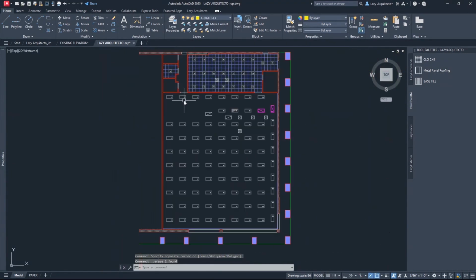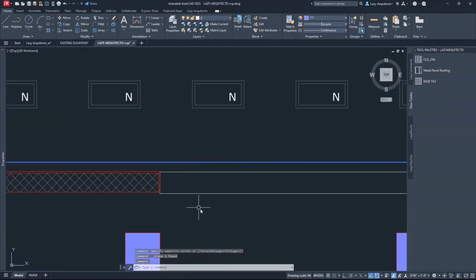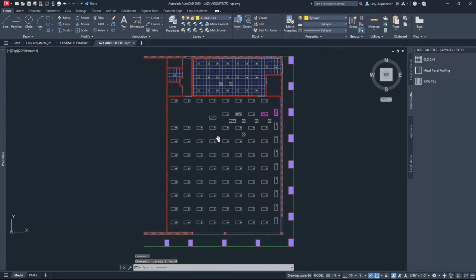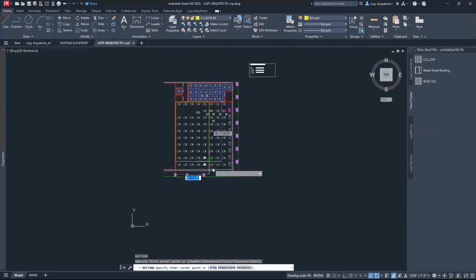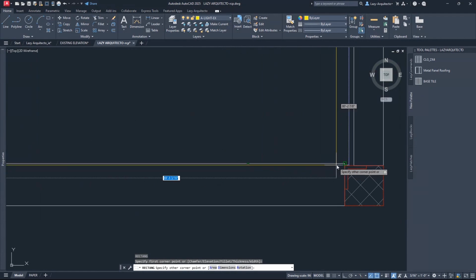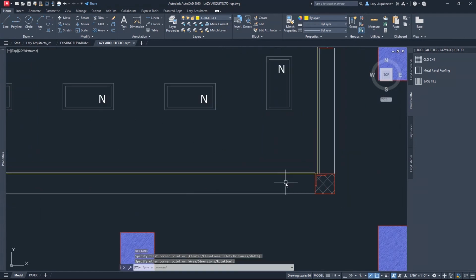It's not professional. It's not gonna be very accurate. So what we can do is utilize this from the tool palette, or we can draw a quick rectangle. That's all up to you. I'm gonna do the quick rectangle so it's more accurate, like so.